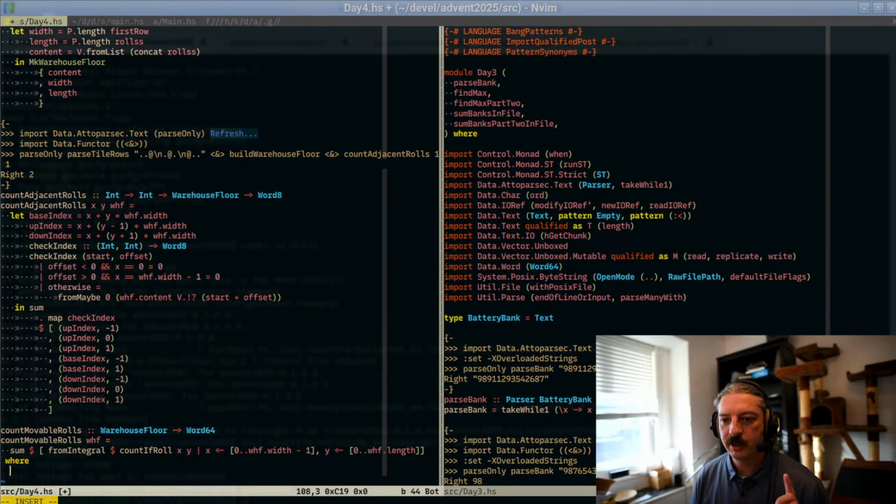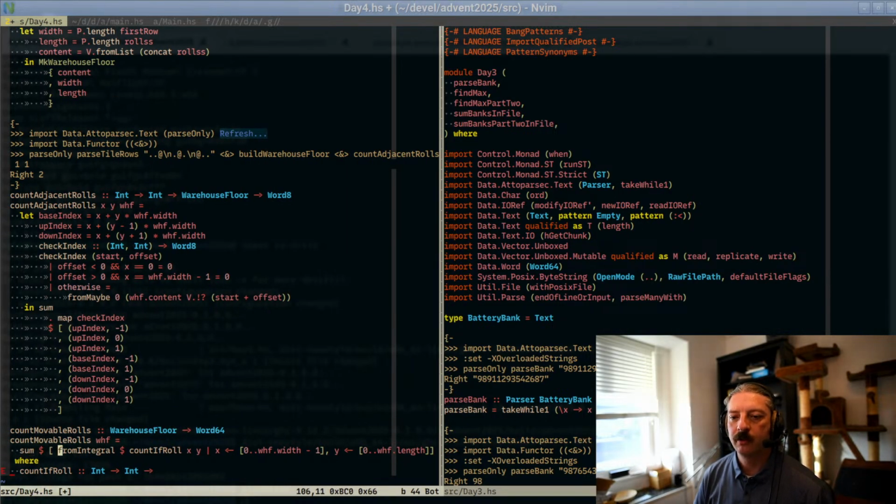So in this particular case, all of the arguments will be in scope for the where as well. So actually, we can push this part here.